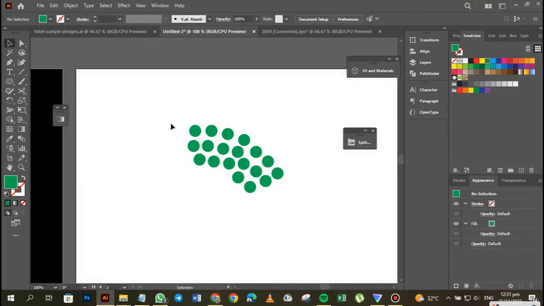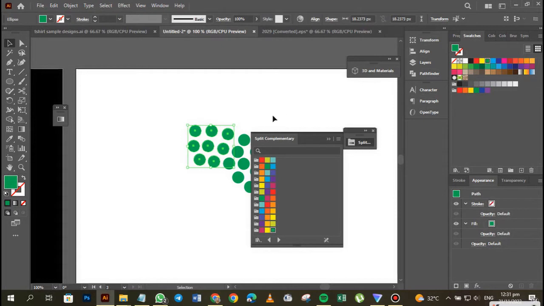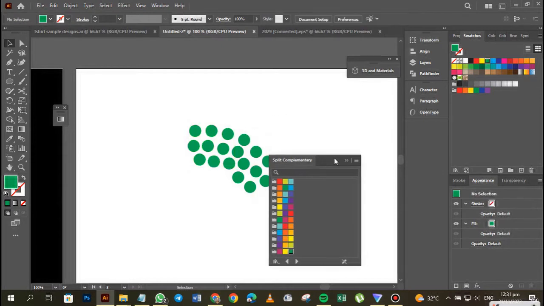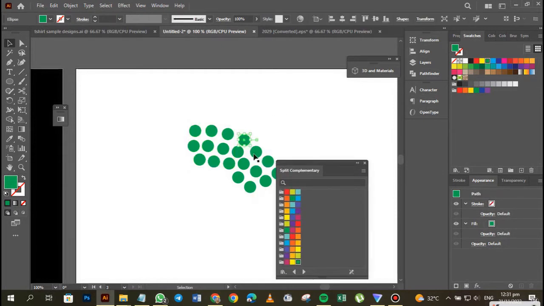So what we're going to do now, we're going to select these colors here, right, and go to split complementary. Green is fine. Let's start with green. But in these colors in between here, all these colors here, we're going to give it another shade. We're going to give it blue, right?